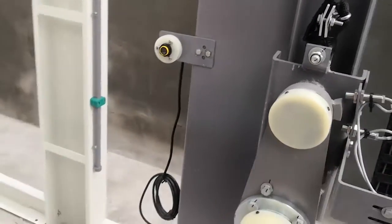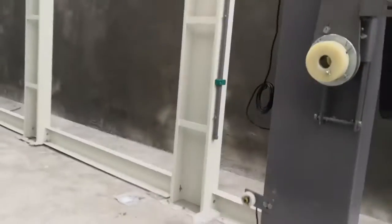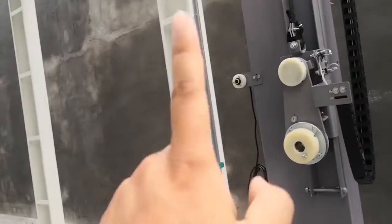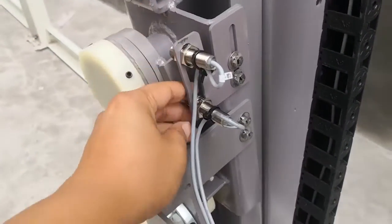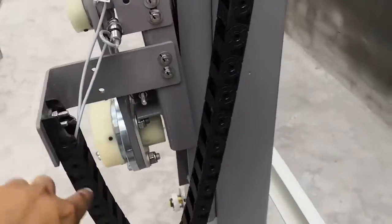Here are some sensors you need to put on. This sensor and this sensor. This sensor and this sensor is one pair. This and this is one pair. Also put on this and fix this. They are the same. Here put two small sensors. The sensor cable comes inside. Come in. Okay, put it here.